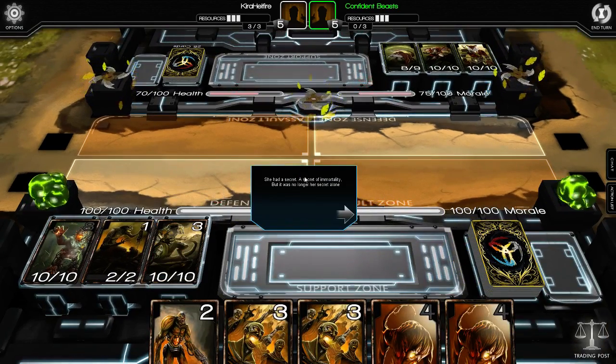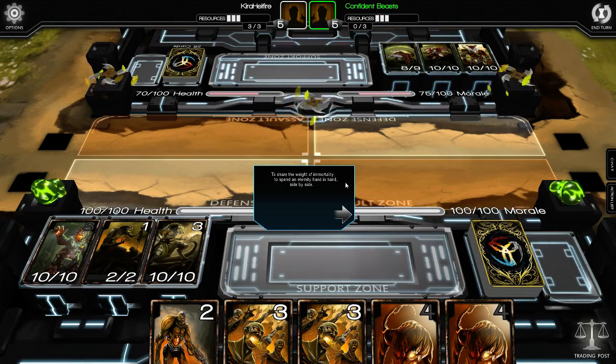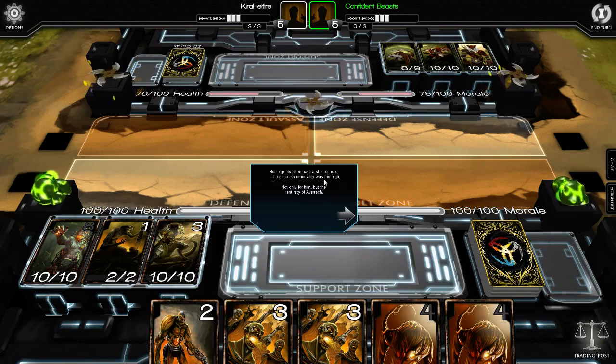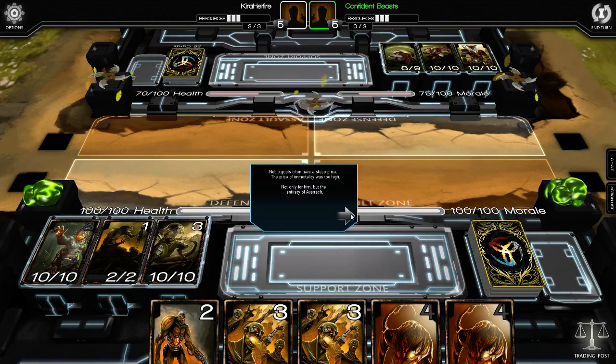She had a secret of mortality, but it was no longer her secret alone. To share the weight of immortality, to spend an eternity hand in hand, side by side. Noble goals often have a steep price. The price of immortality was too high, not only for him, but the entirety of Avarok.